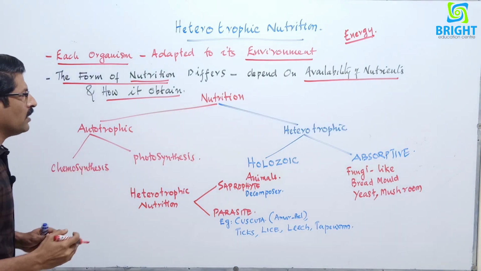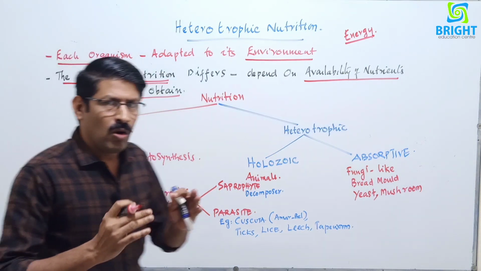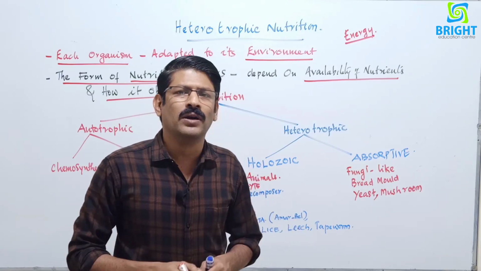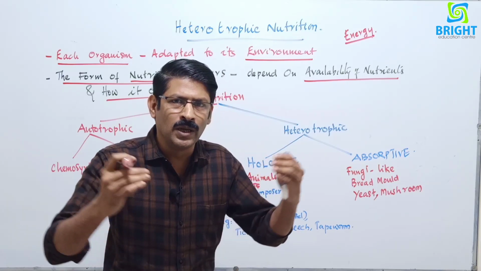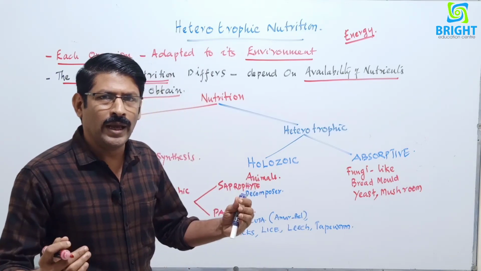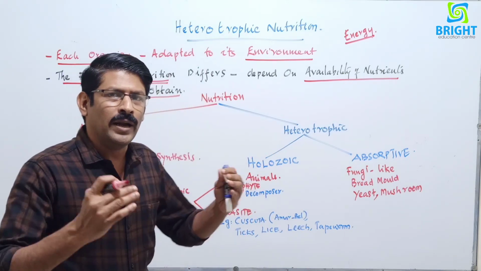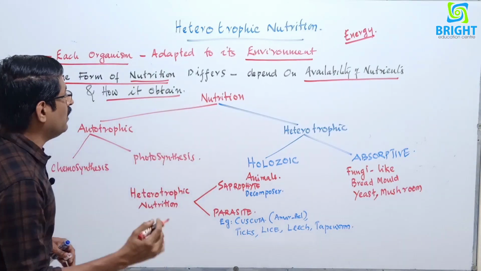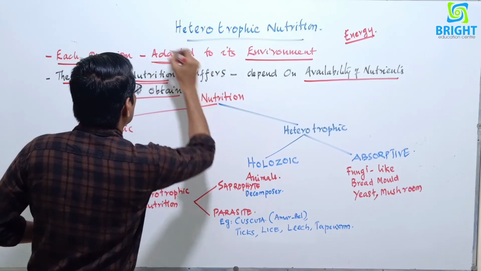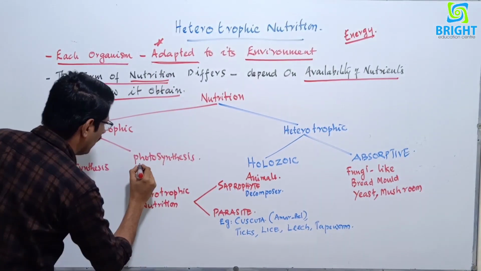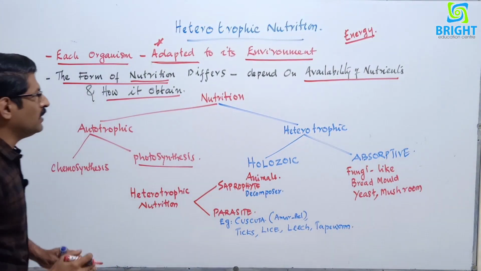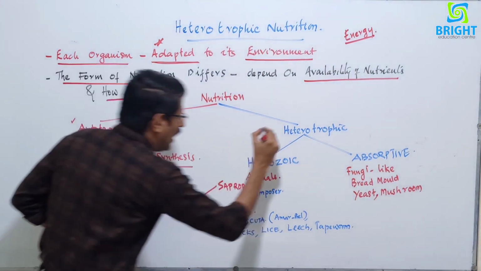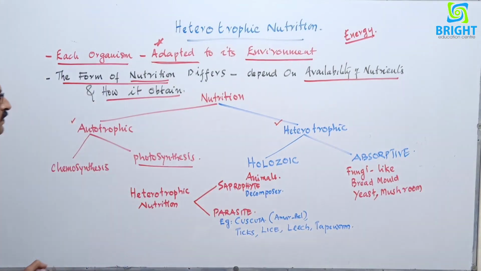In the last class, we discussed the autotrophic mode of nutrition. That is, they simply stand in one region and absorb inorganic nutrients like water, carbon dioxide, and also light energy, and they synthesize food material. So those organisms are well adapted to undertake photosynthesis. Nutrition can be divided into two types: one is autotrophic nutrition and the second is heterotrophic nutrition.